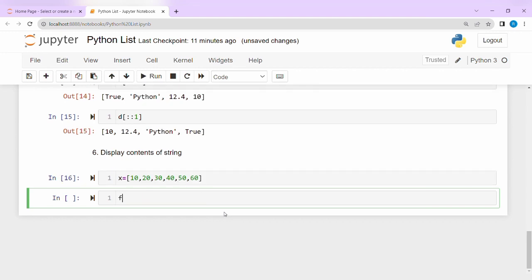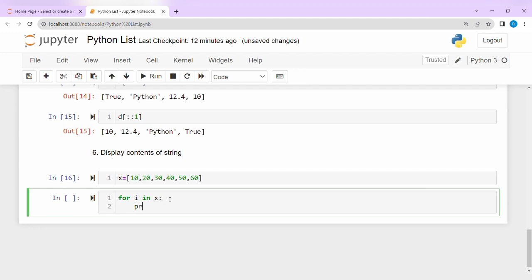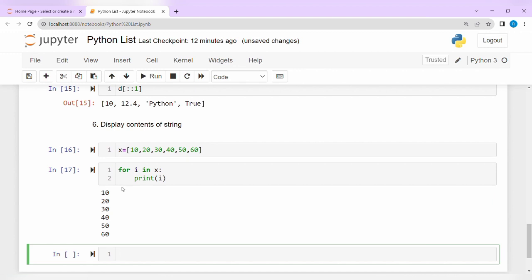So we can use a for loop: for i in X. X is the name of the list, X is the variable we are using, and i is each and every item. For example, whenever i is equal to 0, it should be 10. Whenever i is equal to 1, it should be 20. Whenever i is equal to 2, it should be 30. Now display print i.